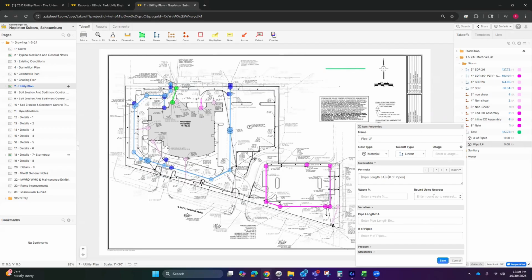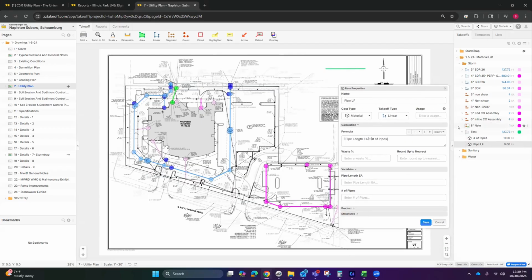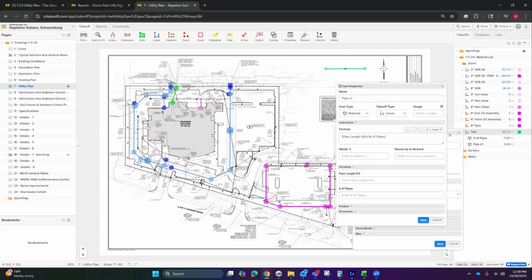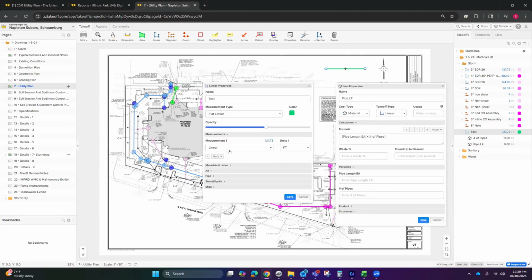The way I have it now, I set up a custom property where I can put the length of this pipe. But what I really want is for this one to say how much footage to order when you account for all the waste, and put in waste and round up, all that stuff.